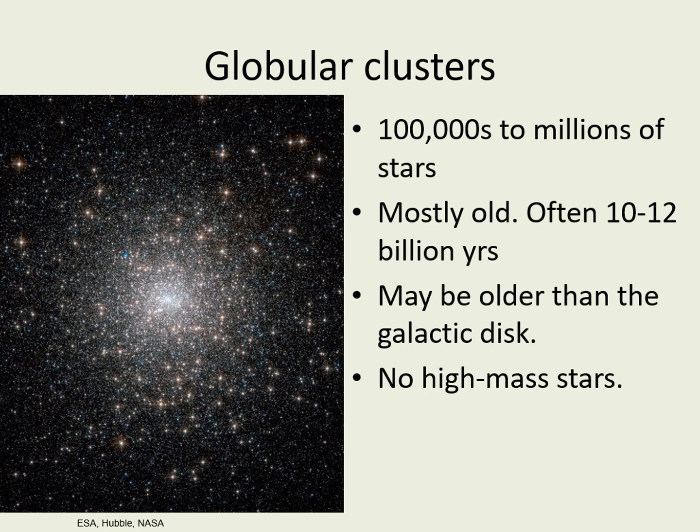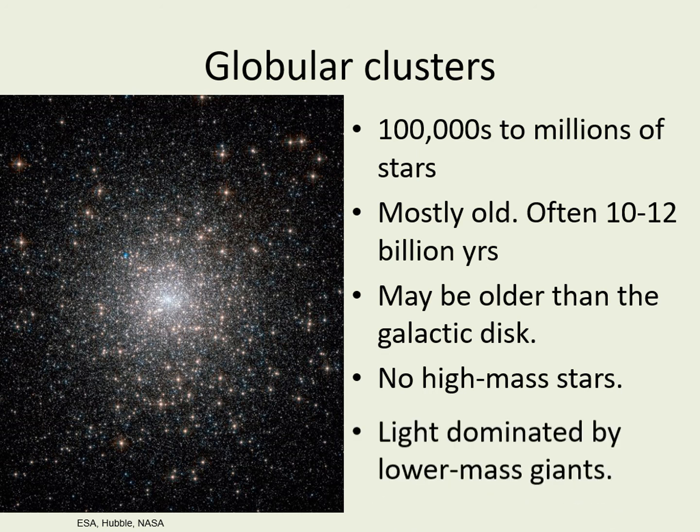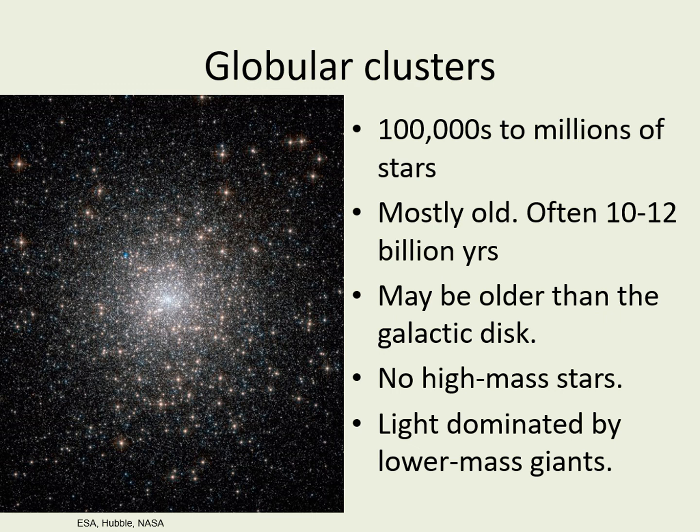Since low-mass main sequence stars aren't very luminous, they don't contribute much light to the cluster. Instead, most of the light comes from a relatively small number of giant stars. Remember, the giants don't necessarily have high mass, just large radii. In fact, these are stars that have recently finished their lives on the main sequence and are now in the late stages of low-mass star evolution. In the next chapter, we'll look at the details of how a star changes after it leaves the main sequence.